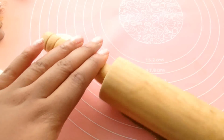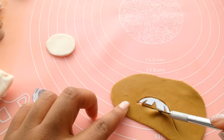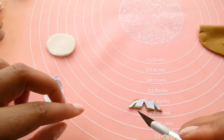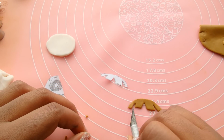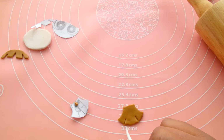I used a complexion color fondant to cut out her face and I'm going to use a kind of brownish color to cut out her hair. And I'm using an X-Acto knife. You can use any sharp utensil because this is a very detailed project. Now we also need to cut out that ponytail. Do that, add a couple little indentations in there, then set that to the side.